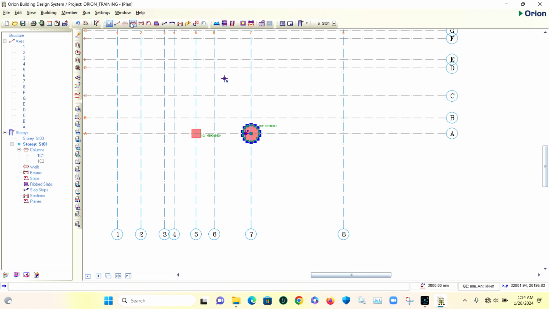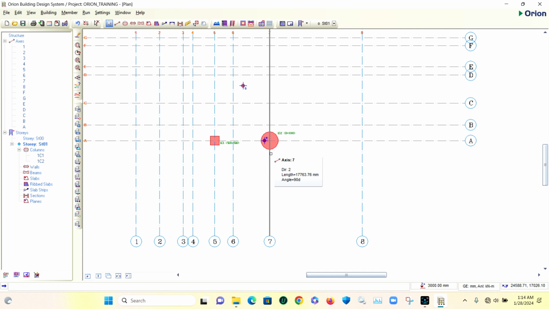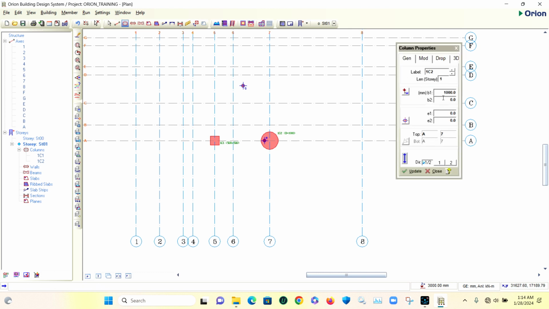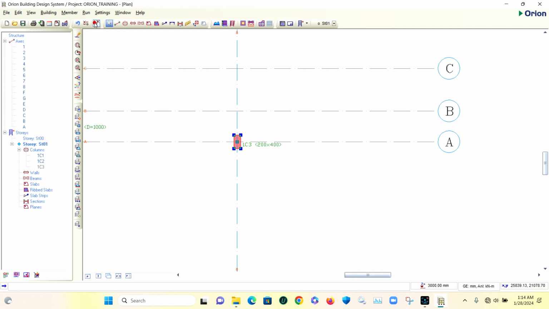Now how do you create polyline columns? Those columns of L shape, maybe U-shaped columns and the rest. How you do that is, first you create a square column or a rectangular column, of any dimension. So I can just say 200 by 400, any dimension. Then I want it to be at the center, so I go and click here. You see now this column has been created.